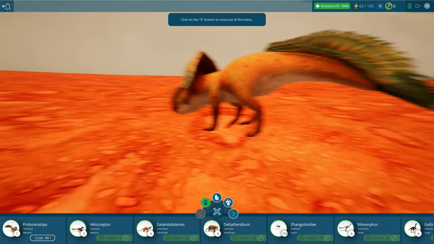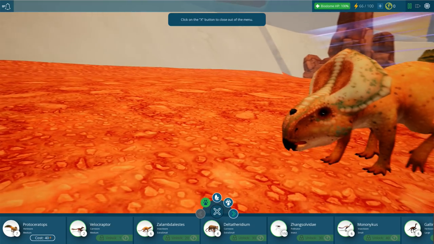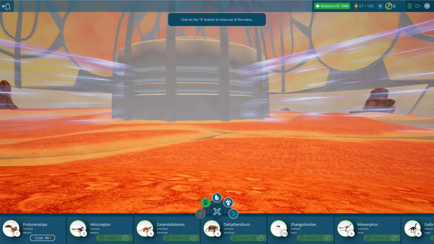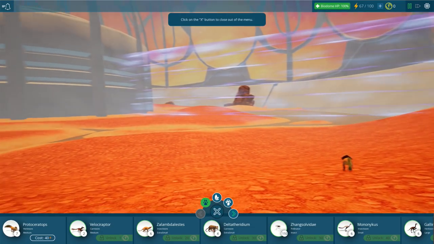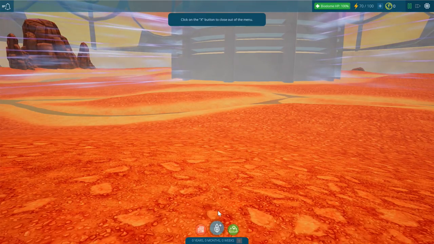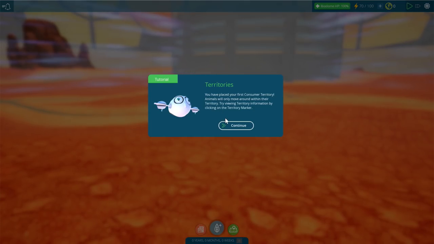It's got a fluffy tail. Walk cycles could, of course, use a little bit of work. But this is an indie game at the moment, so everything is always going to be worked on, I think. I don't know anymore. Click the X button to close out of the menu. Oh, okay. Right, the actual X. I was clicking X on the keyboard.